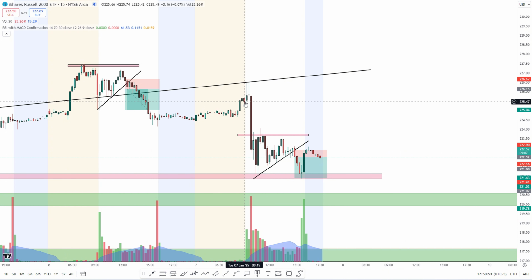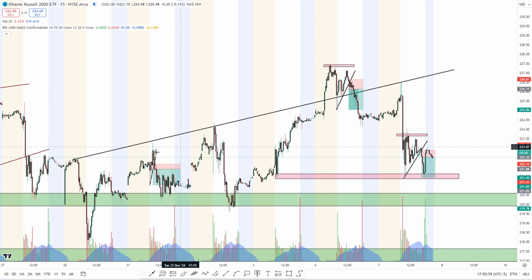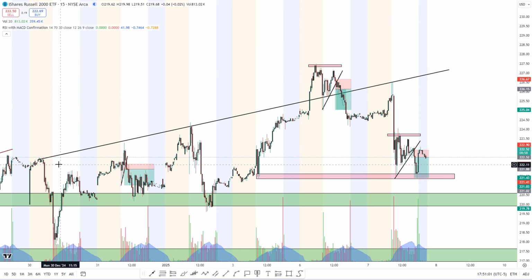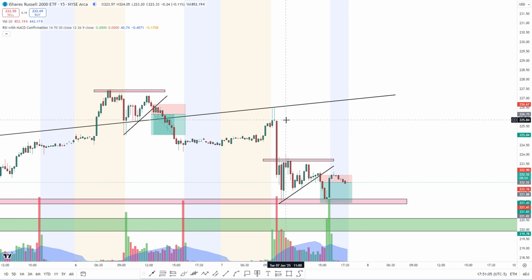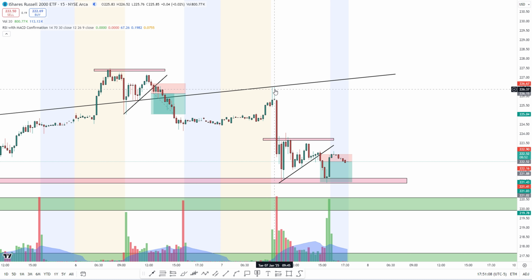So as you can see, we open here today, first 15-minute candle, big rejection of the trend line. And this trend line is a 1-hour trend line. As you can see, it connects the top here on the previous days. It tries once, it tries twice, and price cannot break above it. So next candle, we just have this massive flush here, making a new low, and then we start consolidating.